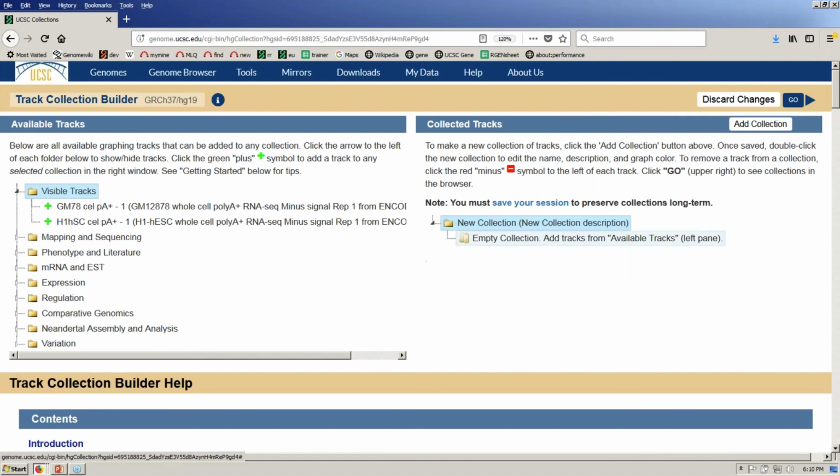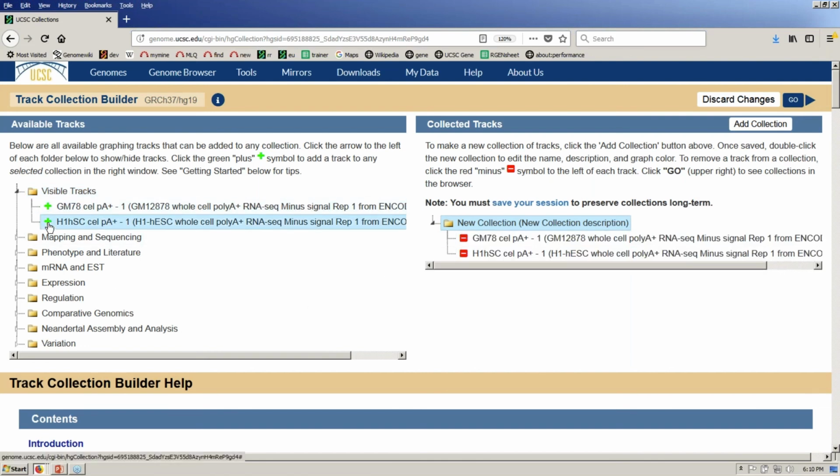So now we have an empty collection over here, and we can add these 2 tracks to it by clicking the green plus sign on the left side here where the visible tracks are. You may also recognize these names as being the titles of the blue bar groups on the main browser graphic. And you could go in, for example, into the expression section and turn on a track and go poke around there and look for your data set. I usually find it more convenient to find my data set and display it, in which case it will be included in the visible tracks section at the top here, and so I know exactly what I'm getting.